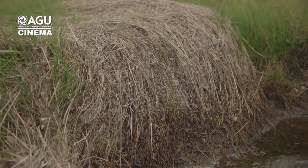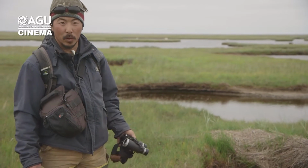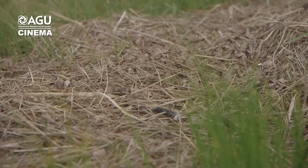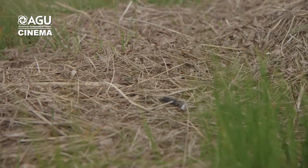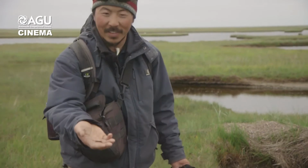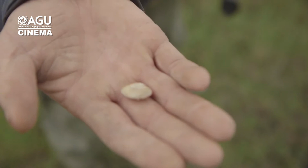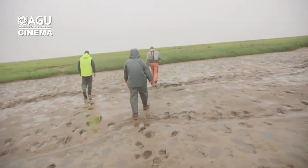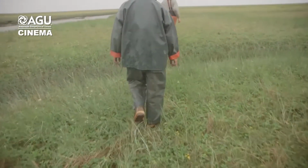Behind me here, this is evidence of some of the fall storm surge deposition that swept across the landscape. So seawater coming in from the coast during high wind events off the Bering Sea came in and totally flooded the landscape and moved a lot of dead organic material into these ponds and across the vegetation. And I don't know if you can see this, but this is a clamshell that originated somewhere several miles from here but ended up on the land after the flood. I believe in 2005 there was a flooding event that deposited about 10 centimeters of mud all over this part of the Delta.